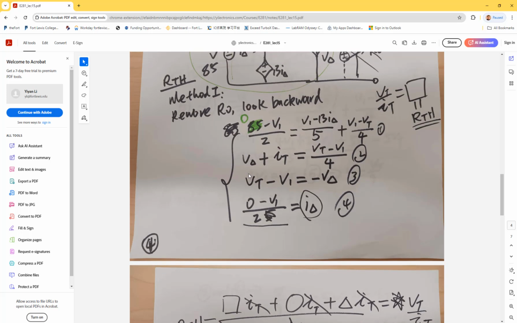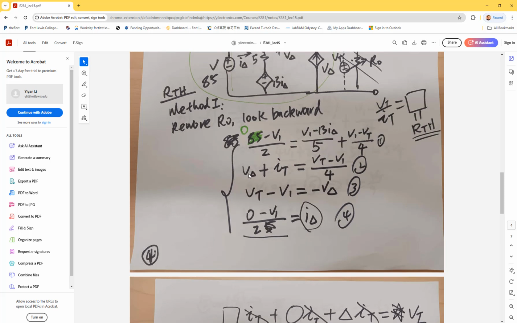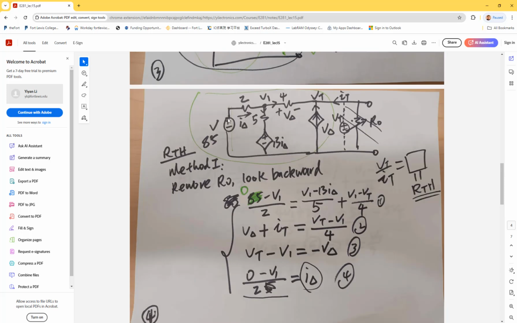Yeah, what's up? Can you say again why it's 0 volts minus V1 over 2 for I delta and not V1? Because this is shorted. You replace it with a wire because it's 0 internal resistance. We verified that one more time with the other problem, remember? So if you have a voltage source bridging the two terminals, anything in front of it is not impacting the circuit. It's like it's shorting everything in front of it, right? Okay.